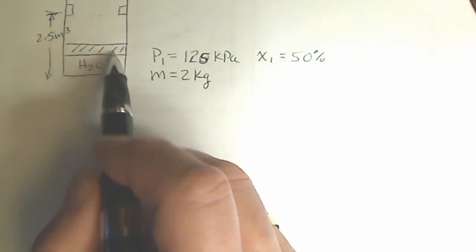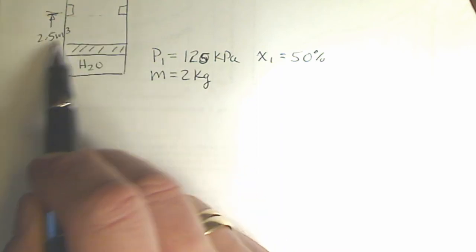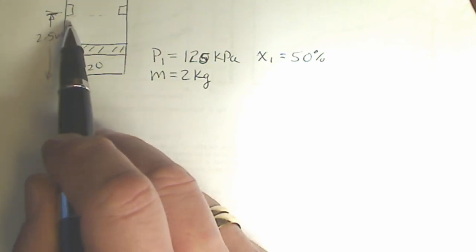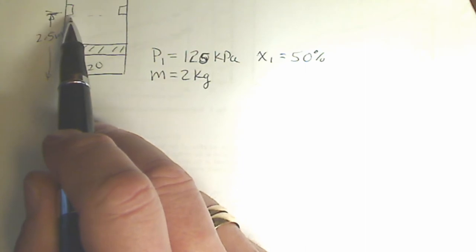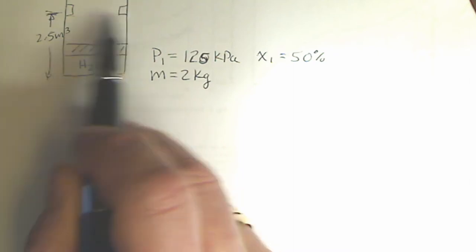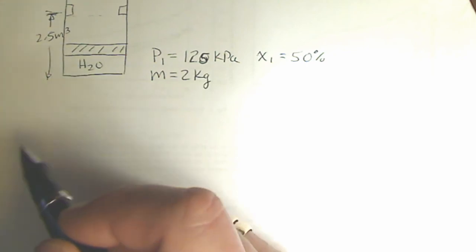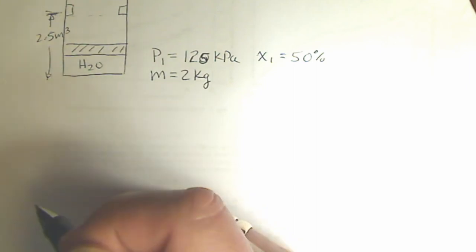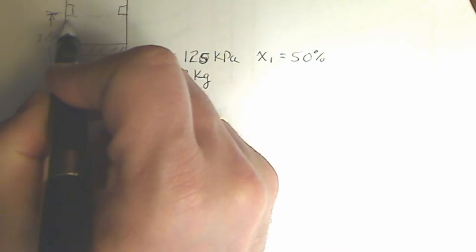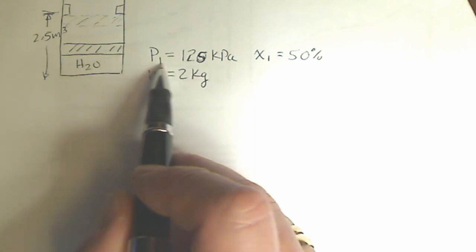kPa. And the piston is free to move up and down until it reaches an enclosed volume of 2.5 meters cubed. If it reaches an enclosed volume of 2.5 meters cubed, then the piston obviously is not free to move. These stops will impede its progress and hold fast, and thereafter we no longer have constant pressure. We have a constant volume process because once the piston reaches the stops, the volume cannot change. Okay, so what we have described here is an initial state.